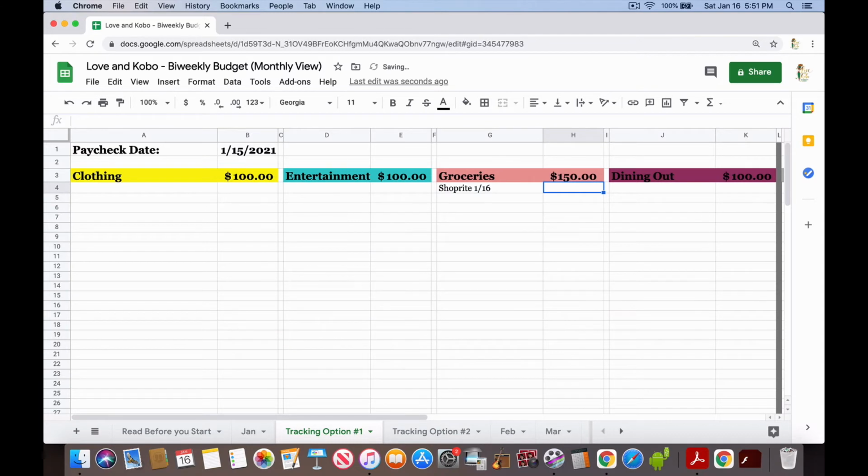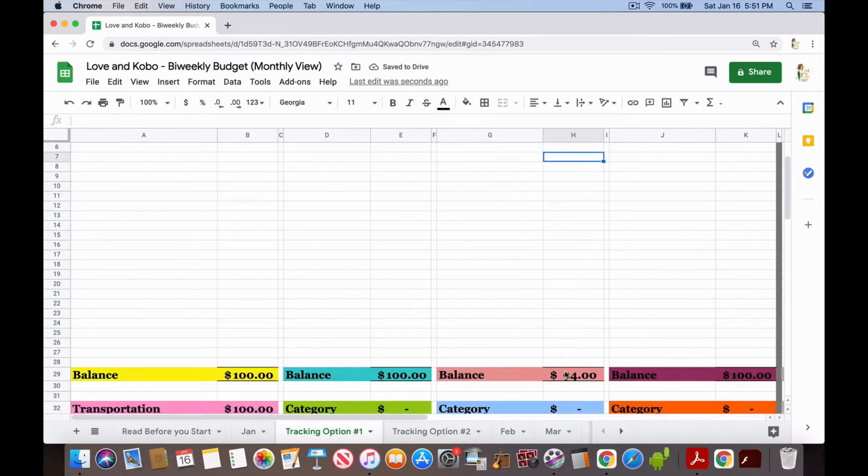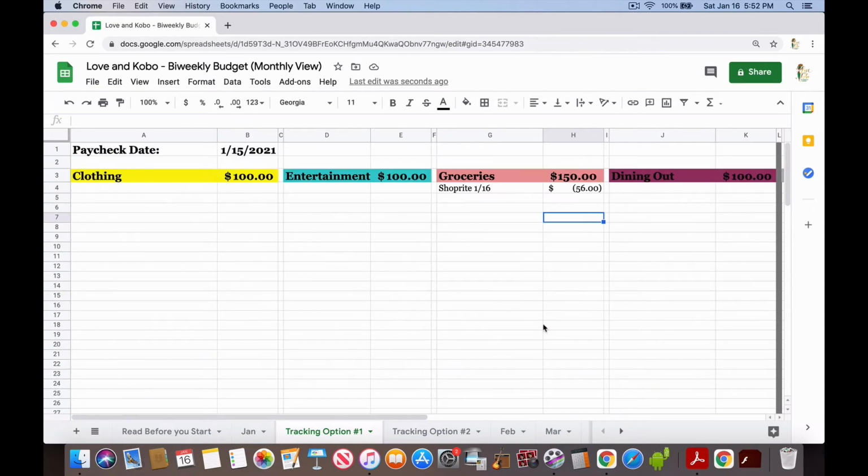I make it a negative because the beginning number is positive, so this shows that it's a deduction. So I spent $56 and now I have $94 left. That way I always know how much I have in my categories left. You can do that with all of these.